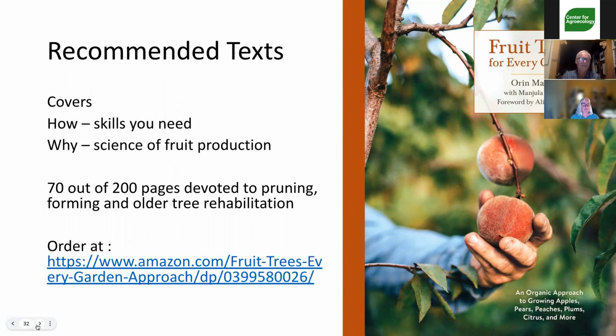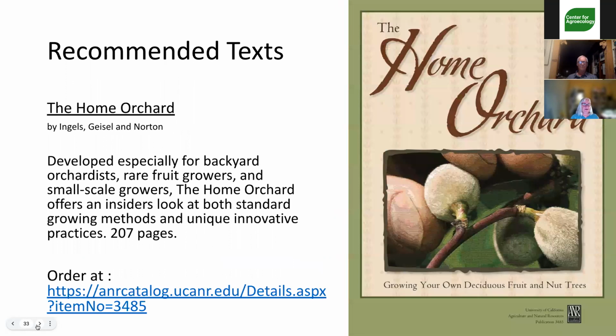There's another book. This is a great book. Chuck Ingalls was the principal. Others were involved. And unfortunately, Chuck passed away a couple years ago. But he was both a friendly, outgoing, and knowledgeable tree grower. He was a UC extension agent, and he was able to convince UC to let him deal with home gardeners. And by and large, UC extension agents don't do that. I use this book all the time. It's only $25 or something ridiculous. That's really good.